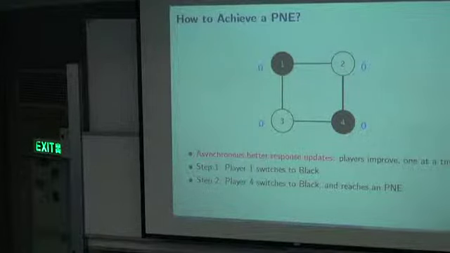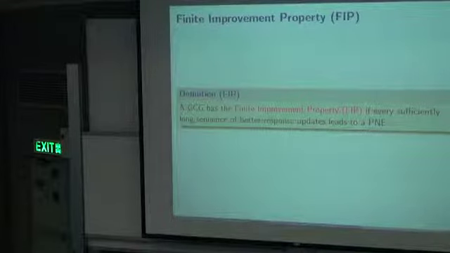Now, it would be nice if the asynchronous best response would always converge to an equilibrium. This is, by the way, not always true. But if this is true, we will have a nice property called finite improvement property, FIP. It says that a graphical congestion game has the finite improvement property if every sufficiently long sequence of best responses will converge to a pure strategy Nash equilibrium. If this is the case, you can look at any starting point of the game and let the users just do whatever they want in the asynchronous fashion, and you're guaranteed to reach something nice eventually. This is a very strong property. If this property holds, it automatically implies that there is an equilibrium, because if there is no equilibrium, it will never converge. So FIP will be the most desirable property we'll look after. If FIP doesn't work, we'll try to see whether there's an equilibrium or not.